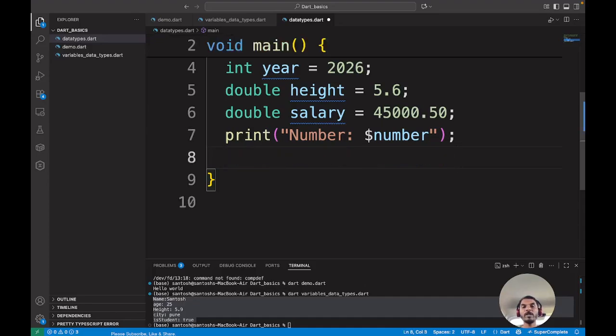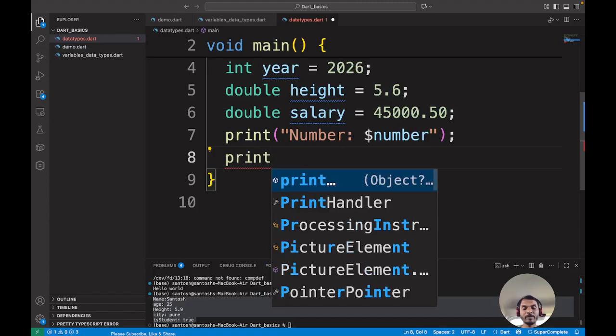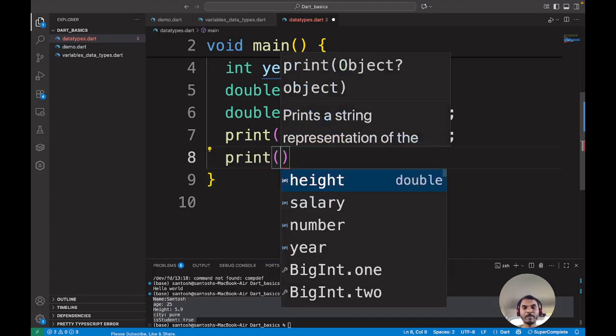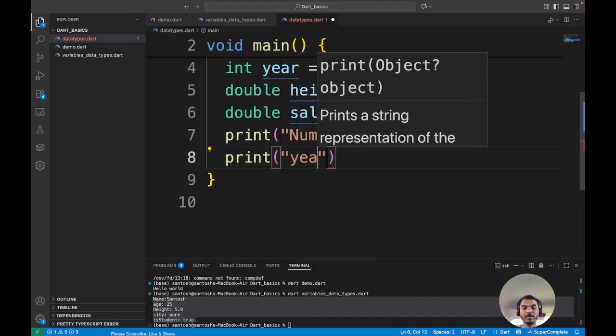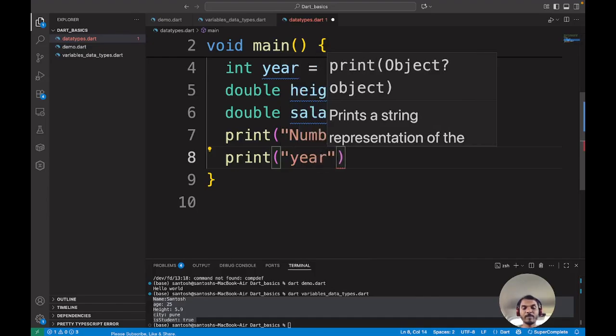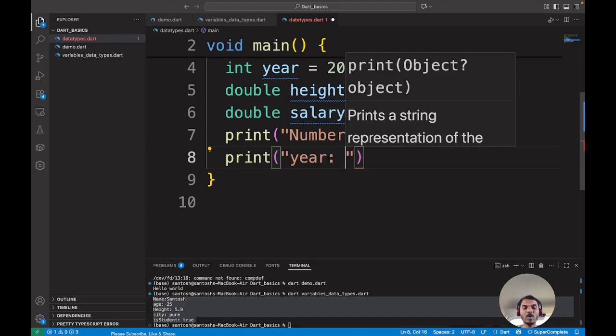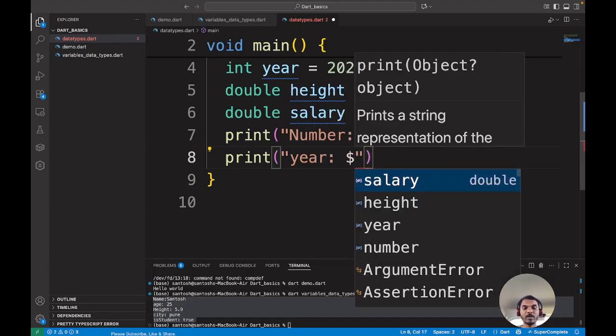Also, we will print the values of all the variables. Print year, dollar sign year.